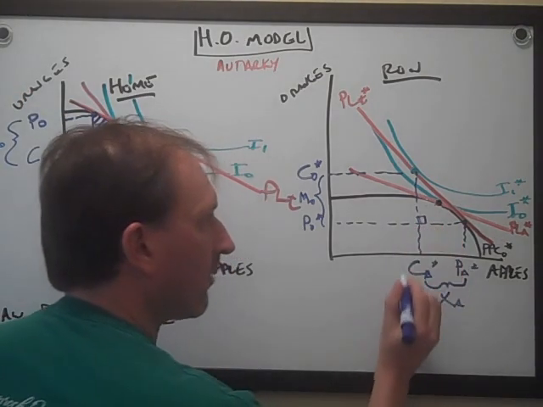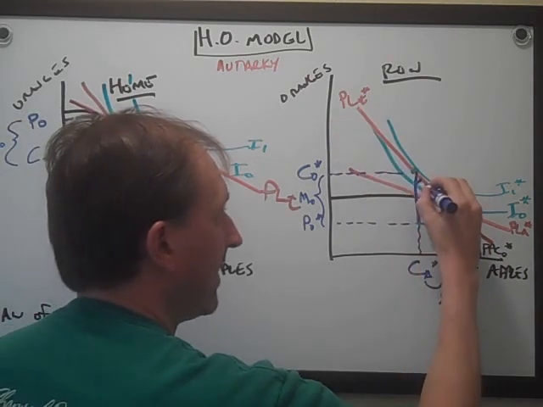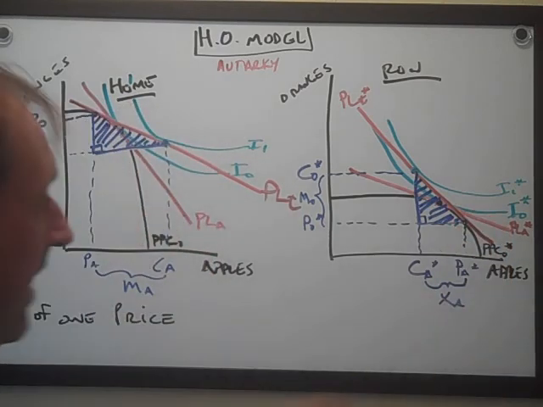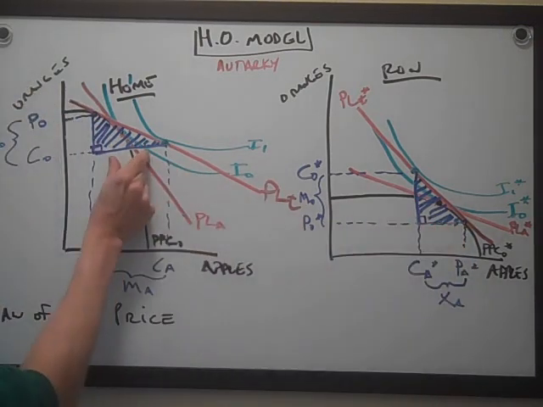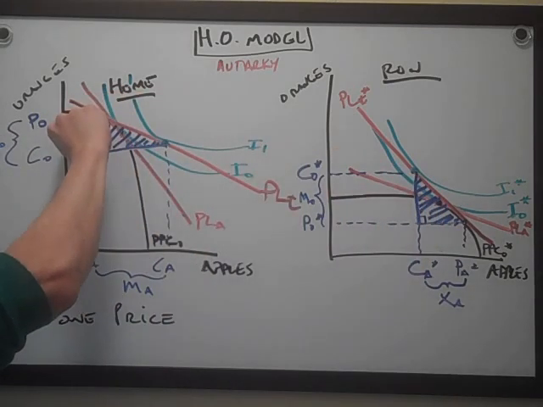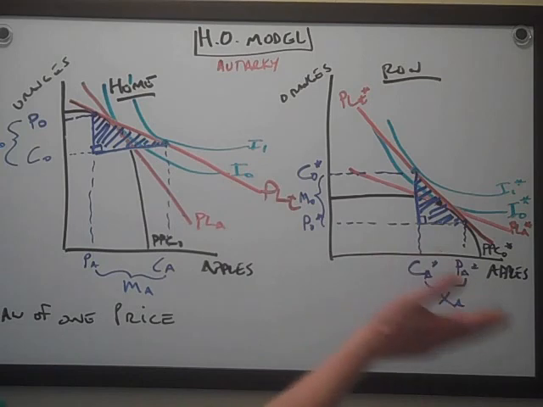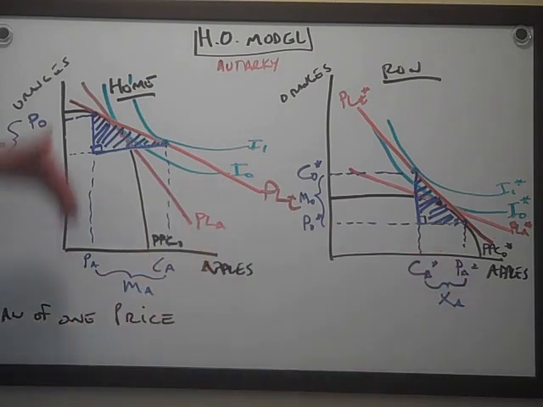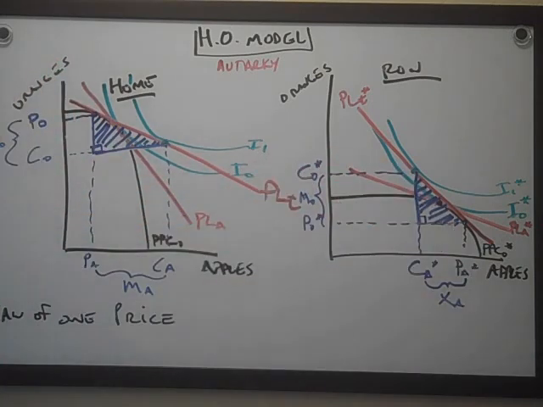That gives us ROW's trade triangle — find the right angle from the dotted lines, highlight it, and the hypotenuse again is PLT star. This triangle and the home triangle should have the exact same area, because home's export of apples equals ROW's import of apples, and ROW's export of oranges equals home's import of oranges — it's the same goods moving back and forth. That's the trade triangle and how you show trade in the HO model: differences in endowment cause differences in price, arbitrage begins, the law of one price causes convergence, you roll across the production possibility curves, and that lets you reach a higher indifference curve.